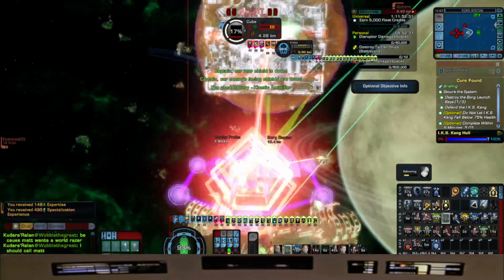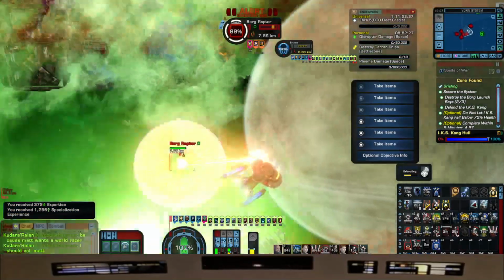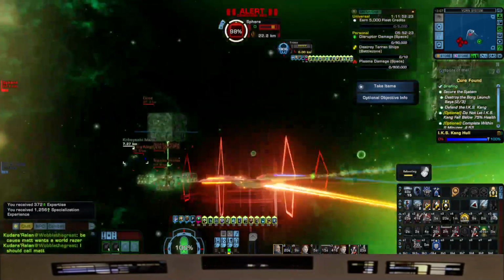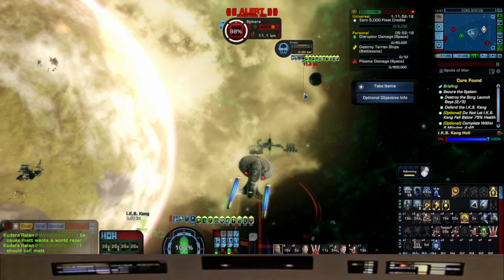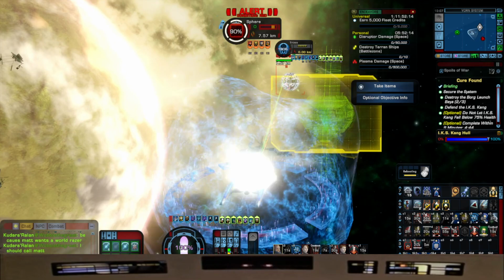Get rid of that cube. Woo. Give some aft torpedoes. Woo. Make sure again nothing's heading towards the Kang. We'll clean up. We will clean up, Caps. Don't worry. I just want to make sure the Kang is safe.